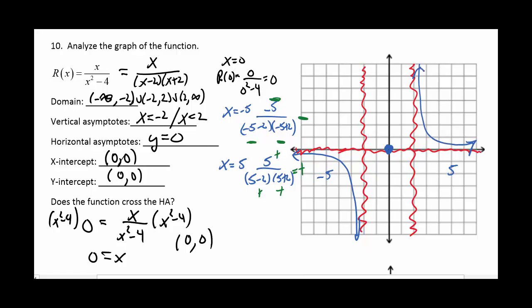Okay. What's going on in the middle? Does it come from the top or come from the bottom? Does it end at the top or end at the bottom? Right? So again, I'm not sure, but I can test some numbers. So I'm going to test -1 and 1, and just again get that quick sign as to whether or not it's above or below. So let me try -1 here. So -1 would be -1 minus 2 and -1 plus 2.